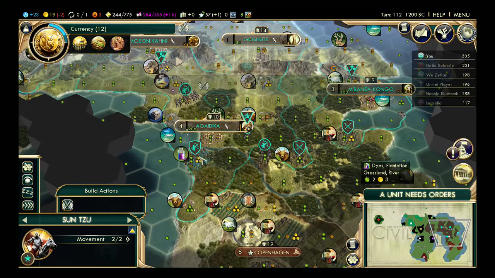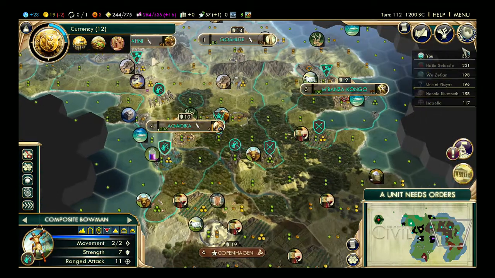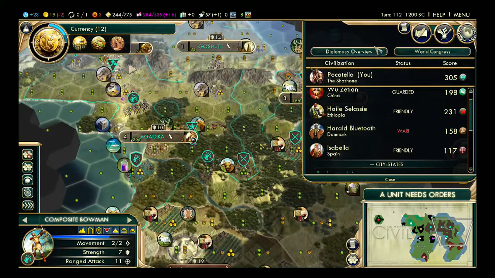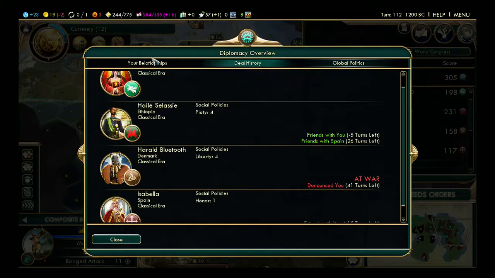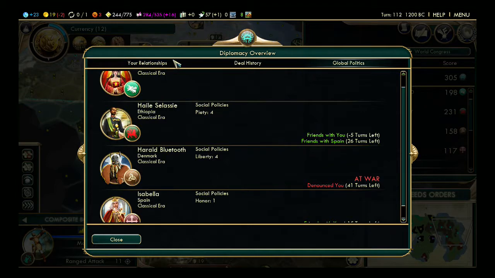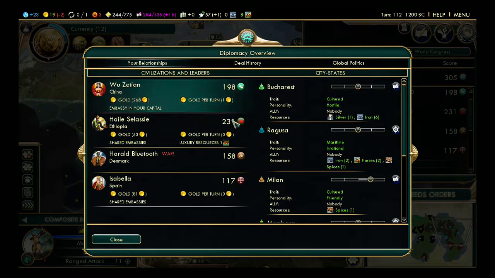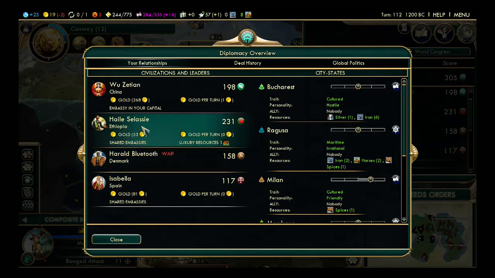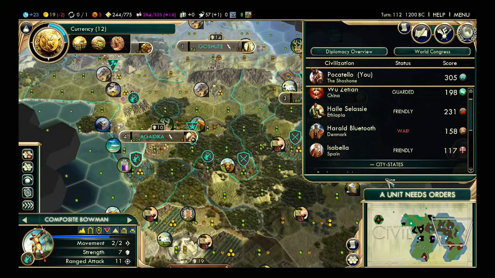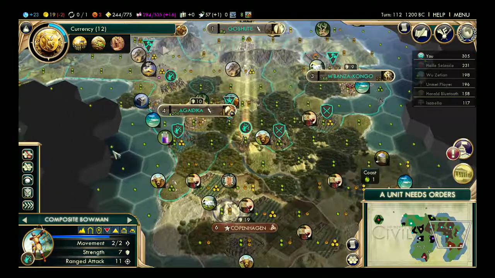Okie dokie, what are we going to do? Actually, I've just noticed our gold. We've got 19 gold and -2, so we're going to run out of that pretty quickly. And we don't want to get into a stage where our treasury is empty. So let's have a look at relationships, see if anyone's got a bit of gold per turn they can trade with me. No, not really. Okay, that's fine. We can live with that.